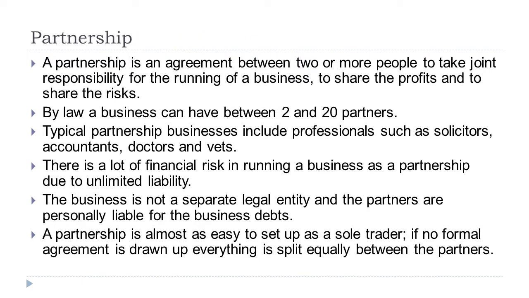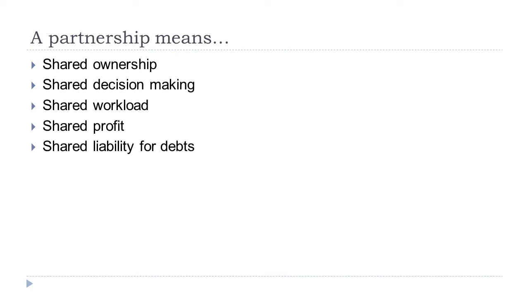Again, pause it if you want to have a look. A partnership is a business that is run between 2 and 20 partners. You see these in a lot of, say, solicitors, dentists. So you've probably seen solicitors that are called like Jones, Davis and Evans and so on. That's an example of how they are partners. Now they again have unlimited liability. Okay, there are a lot of good things to being a partnership, and I'll discuss those on the next slide.